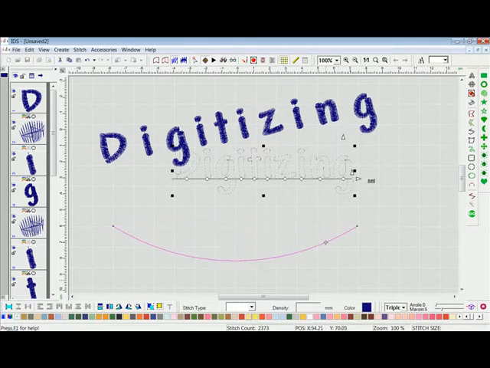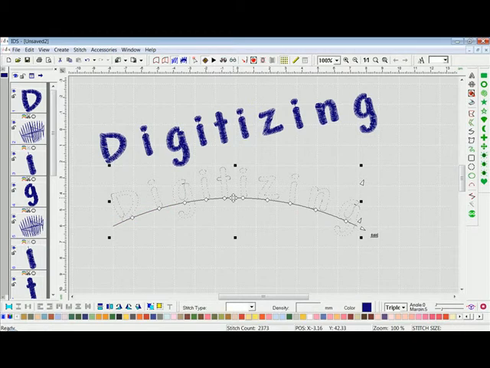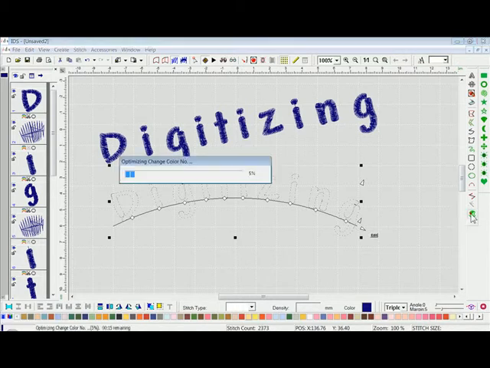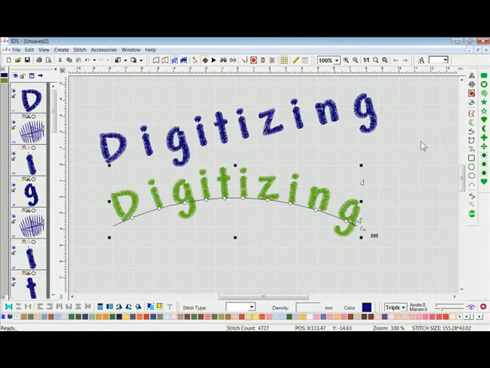But this time I'm going to move my cursor over on top of the line. You can see my cursor is now connected to the baseline. And in order to bow my arc, I do like to be towards the center of the baseline. I'm moving my mouse up and down, and that allows me to change the arc path. As soon as I'm happy with the arc path, I will left click to set that arc path, and now our lettering sits on top. We will then go ahead and hit the Go button, and as I left click on Go, we can now see our lettering is on an arced text path.